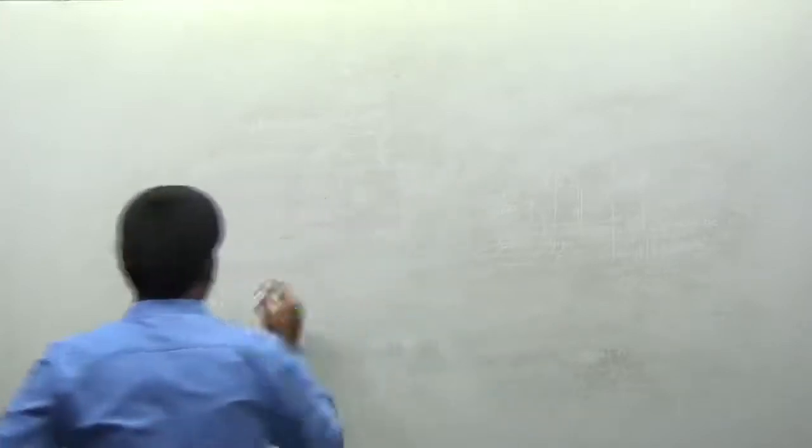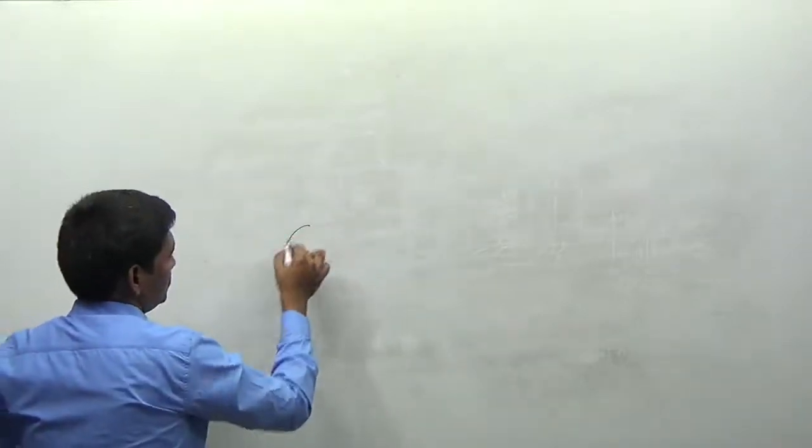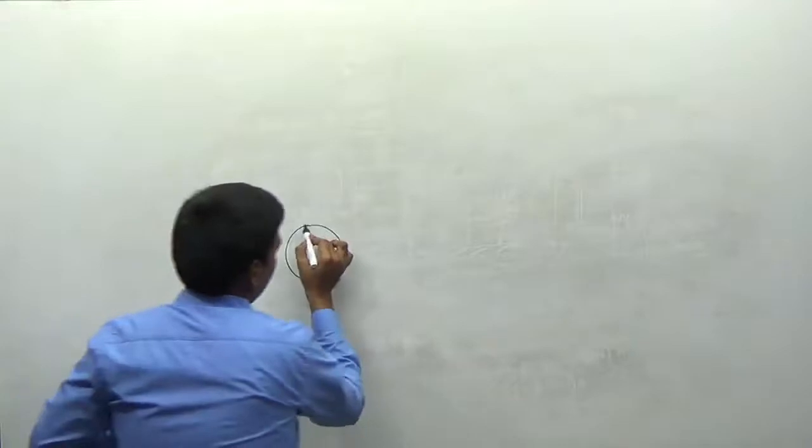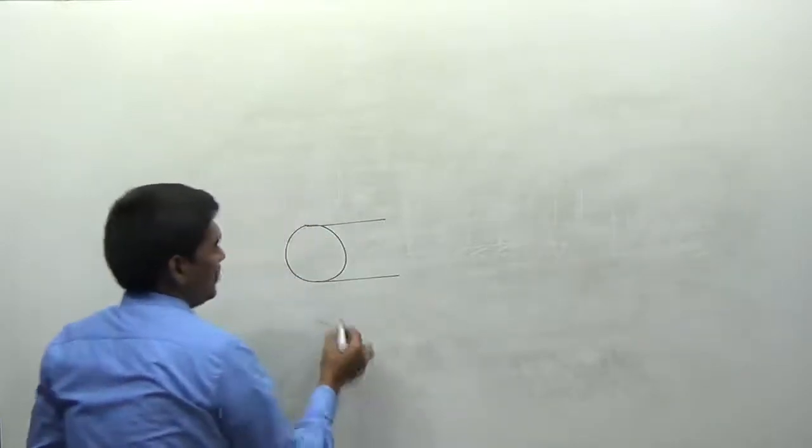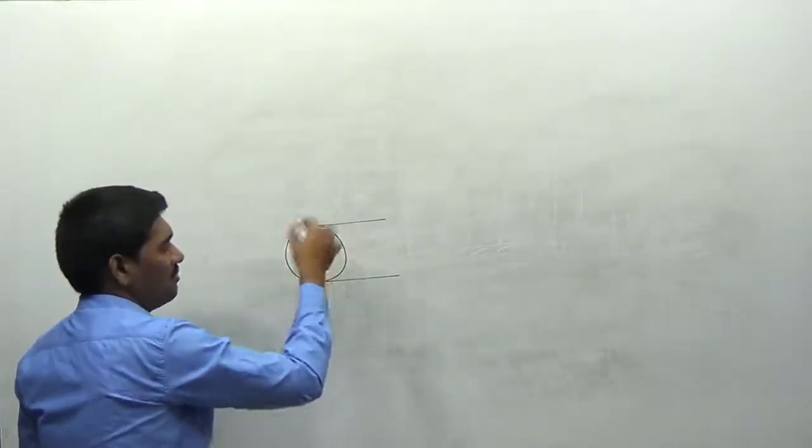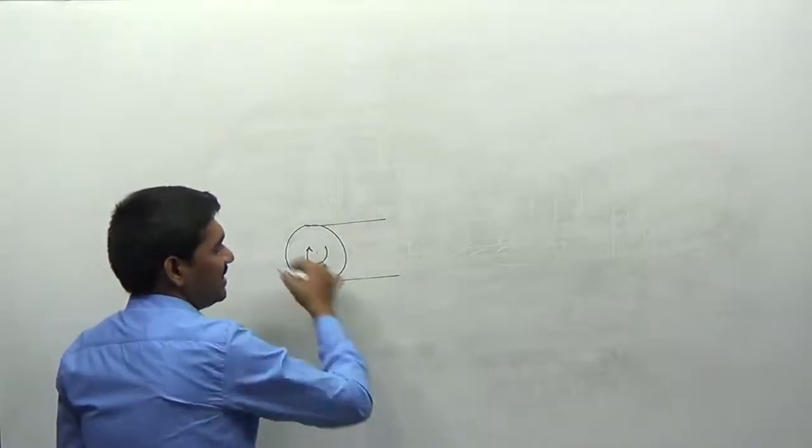Right? Now see here, there is a problem. The ratio of the tension on the tight side to that of the slack side in case of a flat belt drive is. Okay. Now see here, generally this is the roller here. About the roller, the belt will always be rotating, always rotating with the help of torque here. Okay. This entire belt.